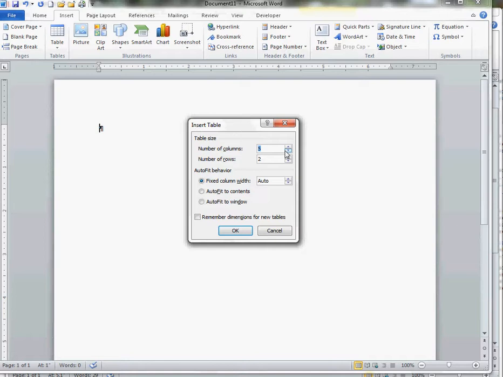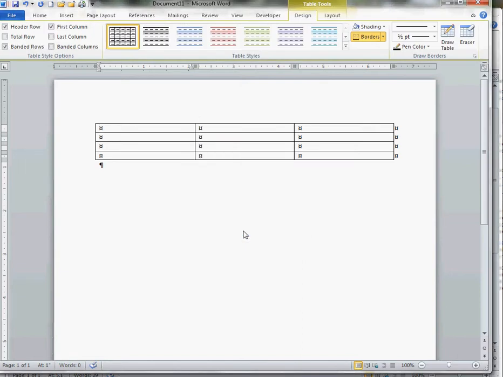In the example that I'm going to show you, we are going to have 3 columns and we're going to have 4 rows. So you click on those arrow keys so that you can see how many rows and how many columns you're going to have. Now you can leave this fixed column width automatically, or you can fit it to your contents. I like to leave mine as a fixed column width until after I type my table. So I'm going to click OK, and that's just a personal preference.